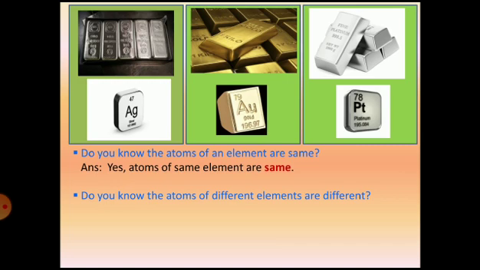Next question: do you know the atoms of different elements are different? This is interesting. If we have silver element on one side and gold element on another, can you think both elements will have the same atoms? No, right. Because both elements are different from one another. Silver has silver atoms, gold has gold atoms, and silver atoms are different from gold atoms. Atoms of different elements are different.